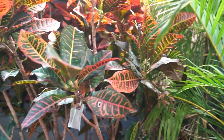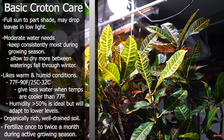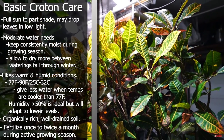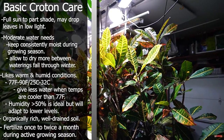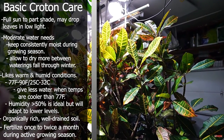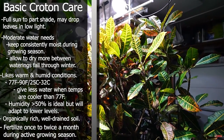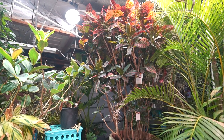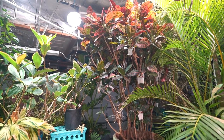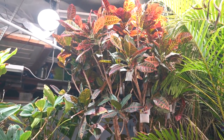Let's go over general, broad care — because there are a lot of different types of crotons. I'll pop the quick care card up on screen; feel free to take a screenshot. Crotons like a good amount of light, not necessarily afternoon sun depending on the variety. They like a well-drained, organically rich soil that holds onto some moisture but still drains fast enough that the plant won't rot. Fertilize monthly during the growing season with an all-purpose fertilizer, and amend the soil with organics like compost and earthworm castings. Avoid hot or cold drafts — strong winds on the leaves cause brown edges and make the plant unhappy. Be careful not to over-pot them; they're prone to root rot. Never let the container sit in a tray of water.